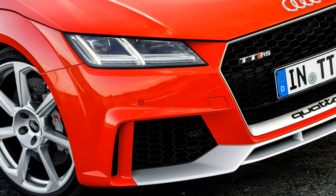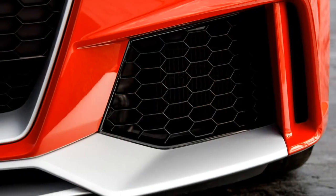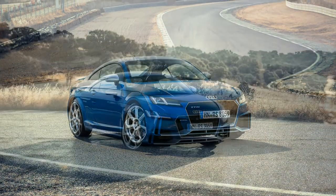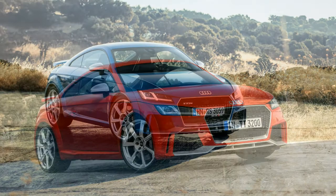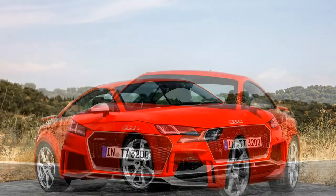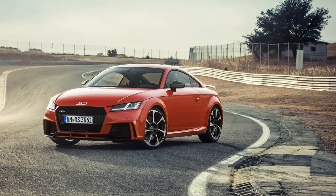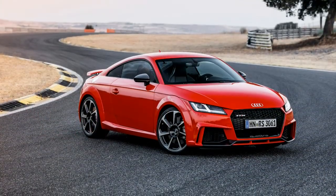Regardless, my first impression upon seeing the new TT RS in the flesh was positive. It looks sporty and has a solid, business-like stance. The new front-end design is sharp, with large air intakes, a honeycombed front grille, and a quattro logo on the splitter. There are new, aerodynamically shaped side sills, and aluminum-colored accents on the mirrors and the front splitter are a nice touch. The rear wing blends in well and doesn't scream "race me" to every wannabe on the road.